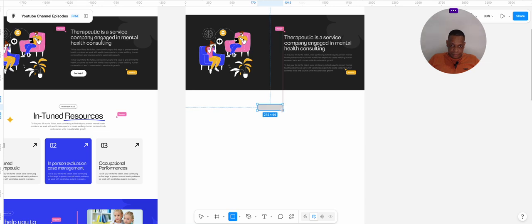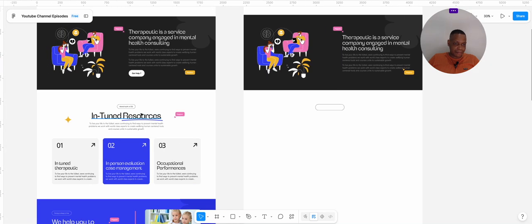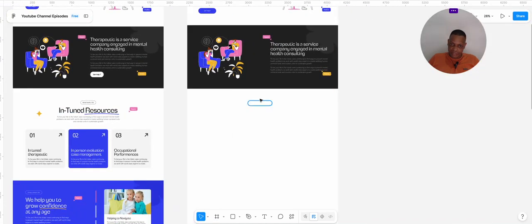R for rectangle. Black, mental health at 30s.